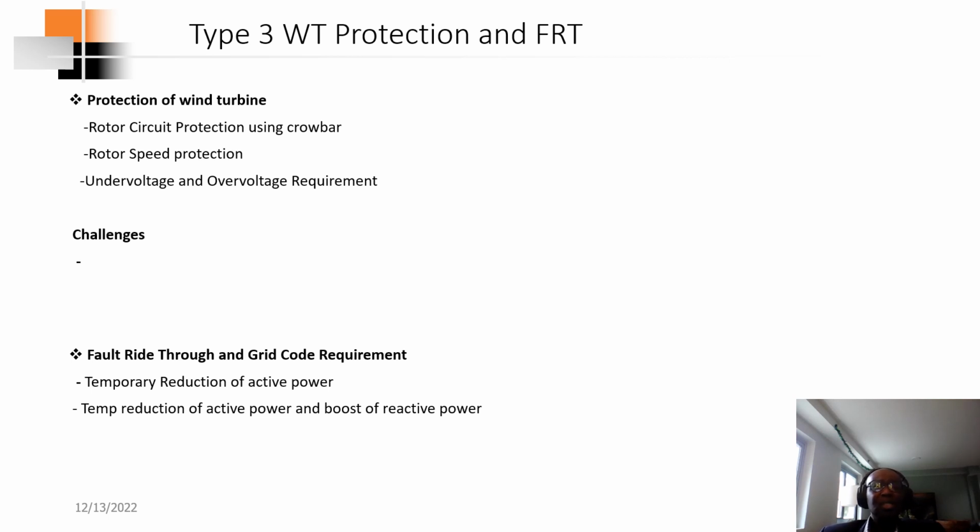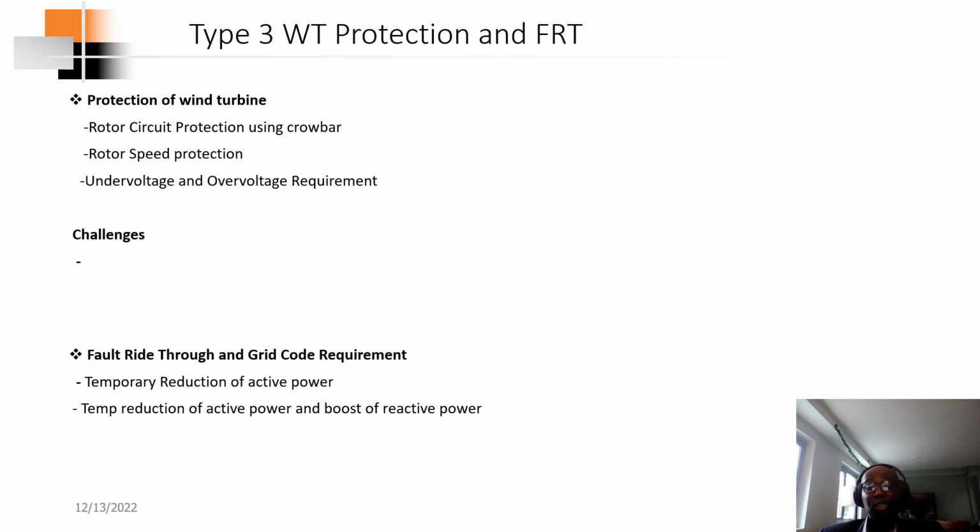Next is sub-synchronous resonance. If you have a wind farm that is connected to a transmission network that has a series capacitor, then it is prone to sub-synchronous resonance, where the shaft of the turbine generator resonates with harmonic frequencies, and can result in the breaking of the shaft and the failure of the wind turbine. As such, system studies are performed prior to the installation of these wind farms, especially when you have a prone series transmission line that has a series capacitor.